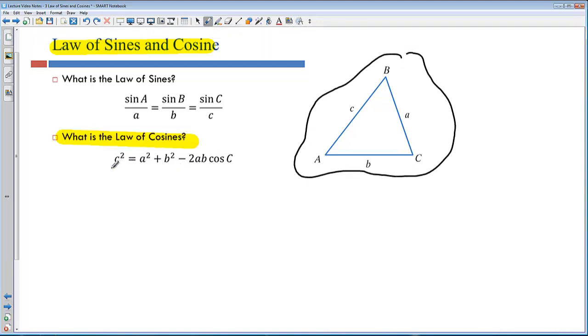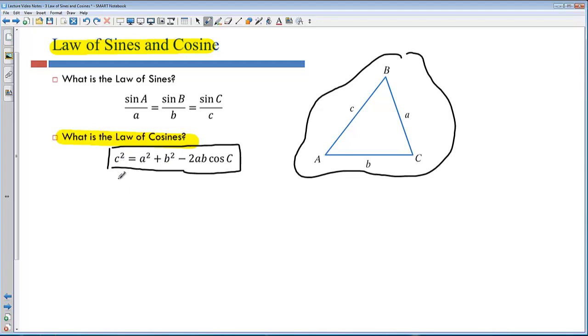You can see part of the Pythagorean theorem here, a squared plus b squared equals c squared. To generalize it to any triangle, you have this correction term, minus 2ab cosine of c. There is a word of warning: this is one of really three formulas. You can actually swap out a, b, and c and get two other formulas.